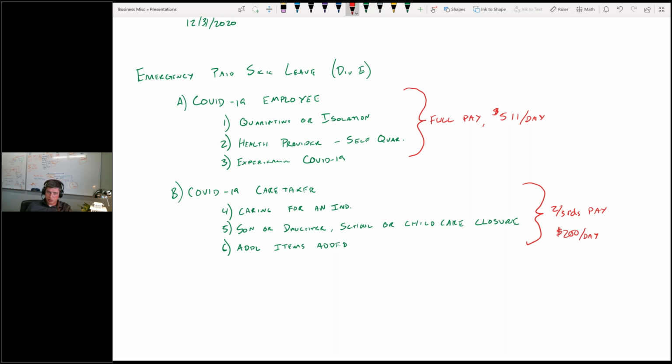In other words, you can choose to pay full pay, even in COVID-19 caretaker case. You can choose to pay full pay, or even if it's higher than 511 per day in the COVID-19 employee case. You can always choose to pay more as a policy internal to you, provided you don't discriminate against any of the protected classes of employees.